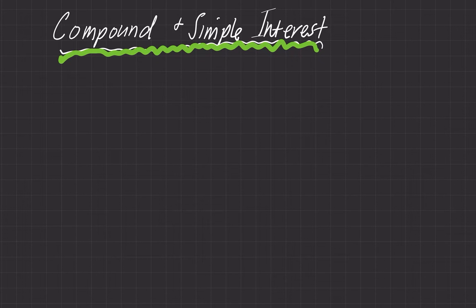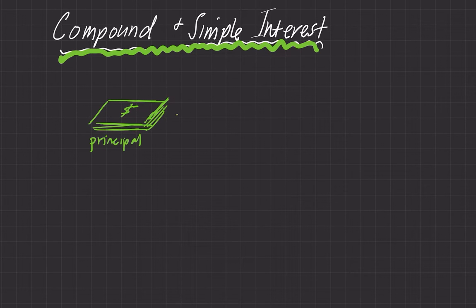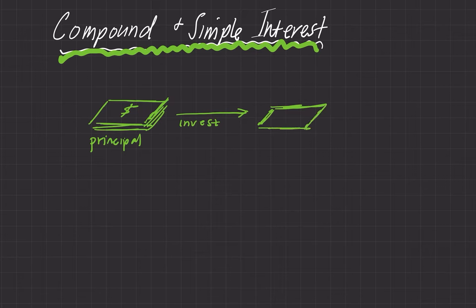So what's the basic premise before we get to the precise mathematics? Imagine you have some amount of money. The idea is that you don't want to just save this money under your bed. This is the money you want to save — it's called the principal, what you start with. Instead you invest it and you get some interest rate, and that's going to lead to another amount of money called the interest.